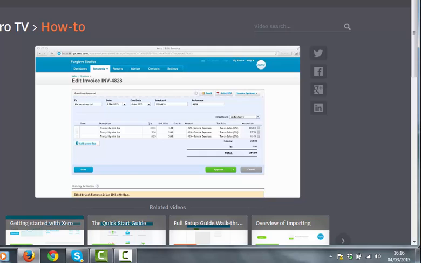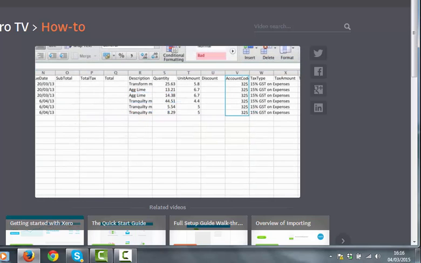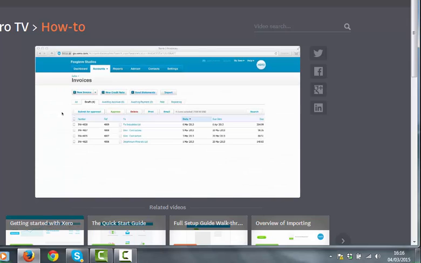Just make sure the information has all pulled through the way that you intended. Make sure your line items in the invoices are correct, as well as things like the account codes and the totals at the bottom to ensure the net, tax, and gross figures all tally up the way they should. If not, something has gone wrong with the way those figures have been entered on the import template, and you'll need to correct that. Just select the draft invoices that came in incorrectly, or bulk select them all if they're all incorrect, and then you can delete them. Then we go back to the import file and make our corrections, and we can import them in again. And once we're happy, then we can approve them.